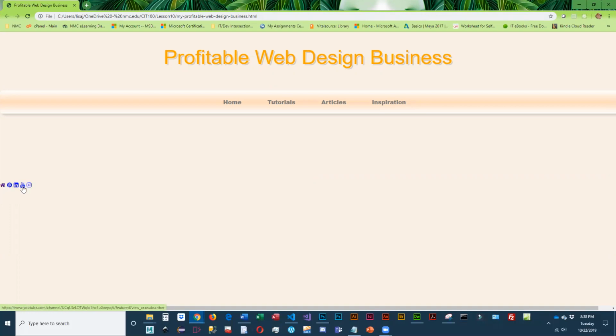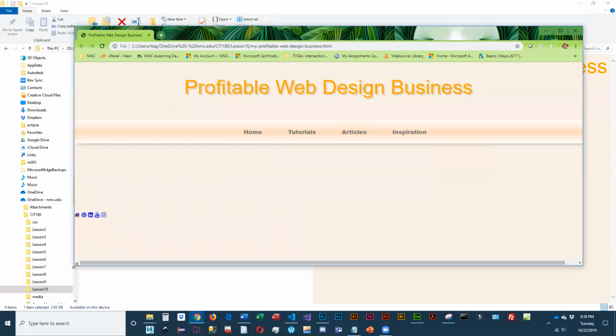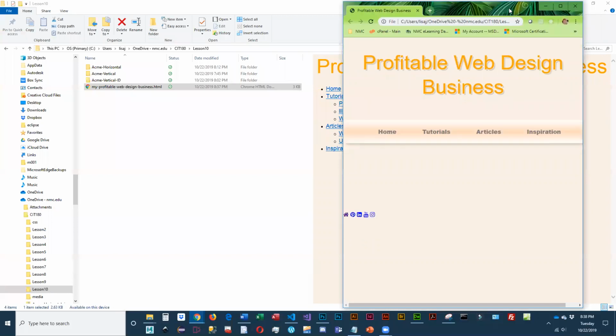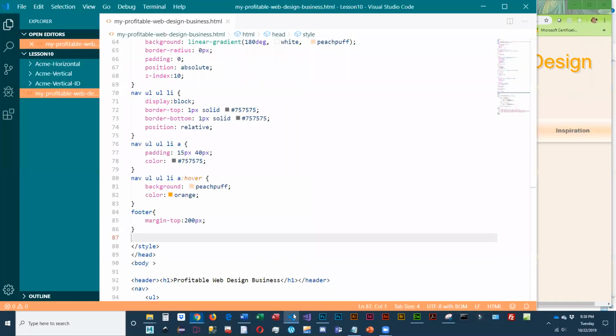So as you can see, I've got little itty bitty weeny icons. The colors don't look good in the page, and it really doesn't look much like an icon bar. So there is a lot of styling I need to do to make this thing look decent. So back to VS Code.